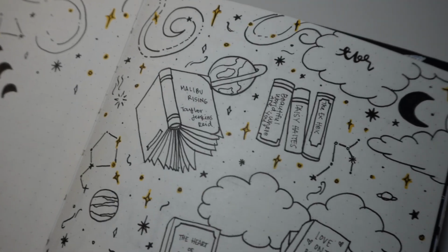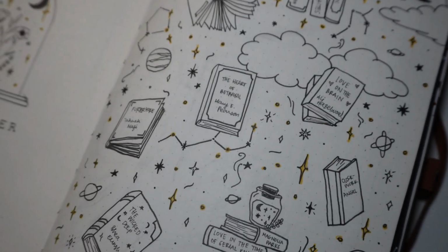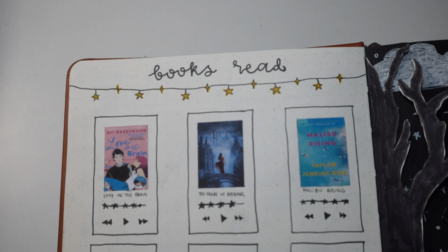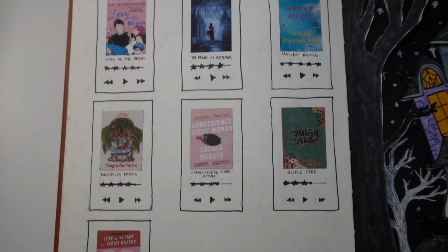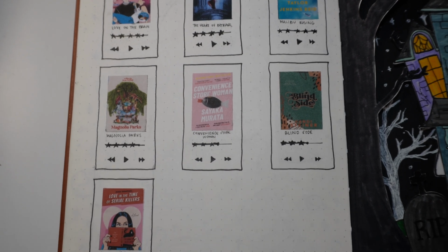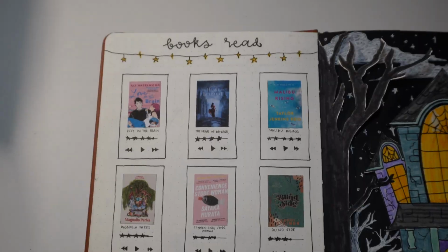I even made a really fun TBR page. I had this idea that I was gonna color in the books as I read them. I never did that, obviously. This is when I started doing the book cover thing, and I really love doing this. I tried doing it a little bit more creatively in this one, made it look like a playlist type of thing. I really like this actually. I'm gonna try to implement this again in a future reading journal spread.